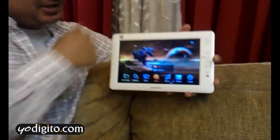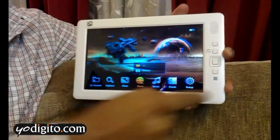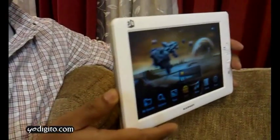Hi. Today I'm here to talk about a product which is the world's first glasses-free 3D PMP player. And this is how the player looks. It has a nice slim form factor and it has a screen which is 8 inch across. Pretty slim.